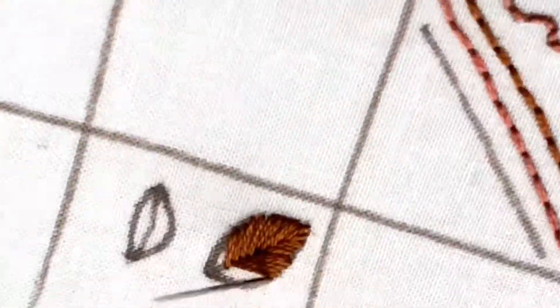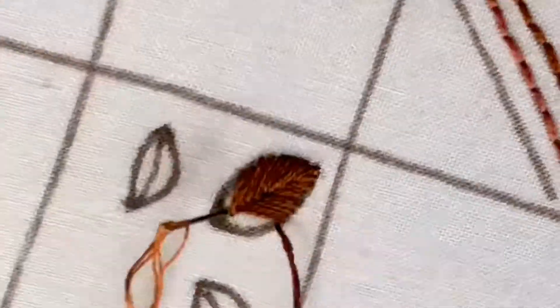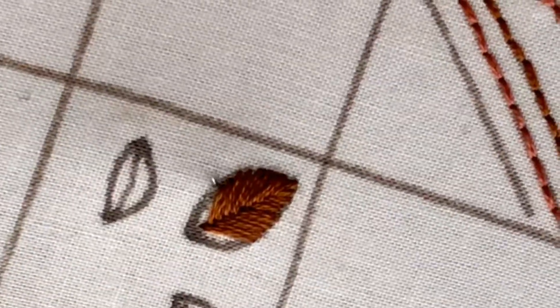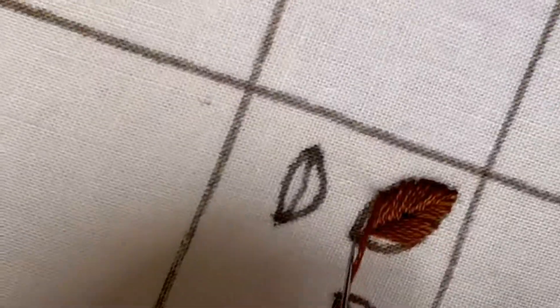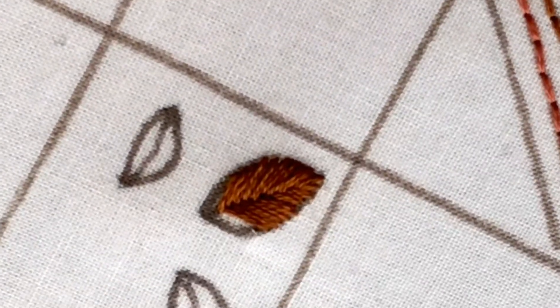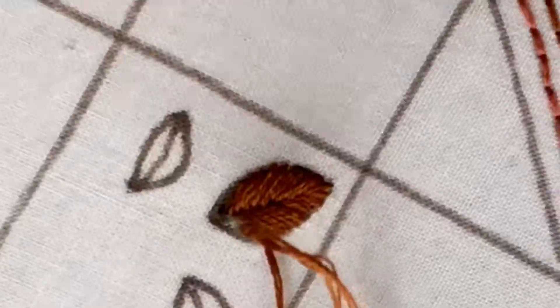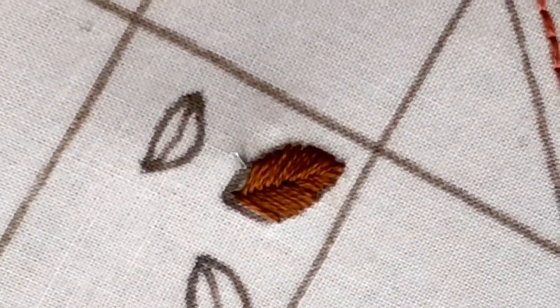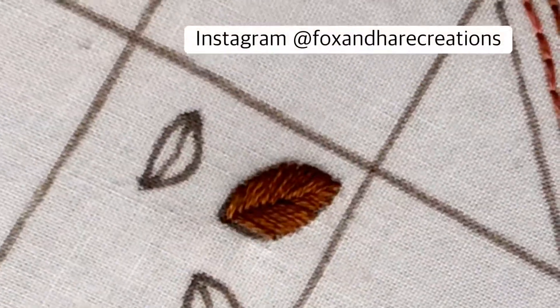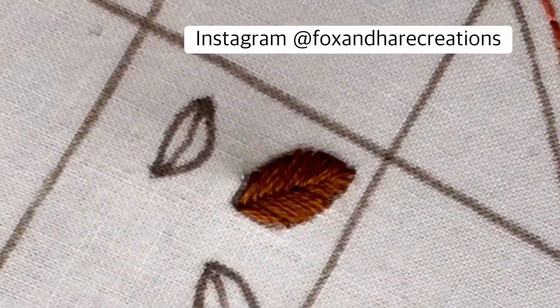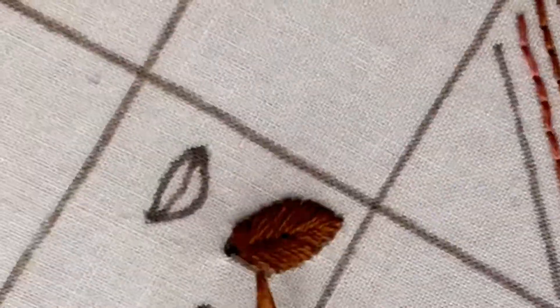You can see I'm going to come back up through A and then overlap that stitch at the bottom. And as you work through your leaf, you'll get towards the bottom and start making smaller stitches. And then the very last stitch, I like to actually put my needle and thread through the bottom of the very last stitch just to kind of tie it all together.